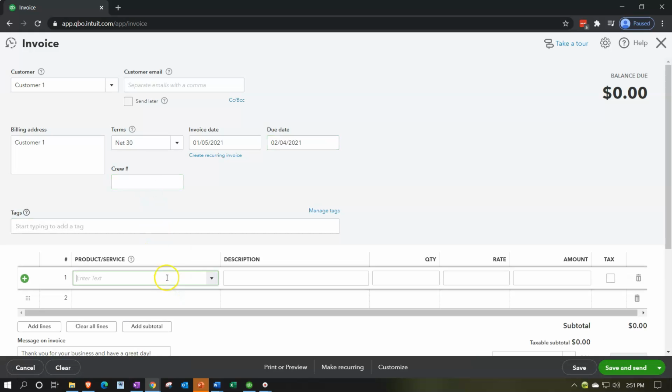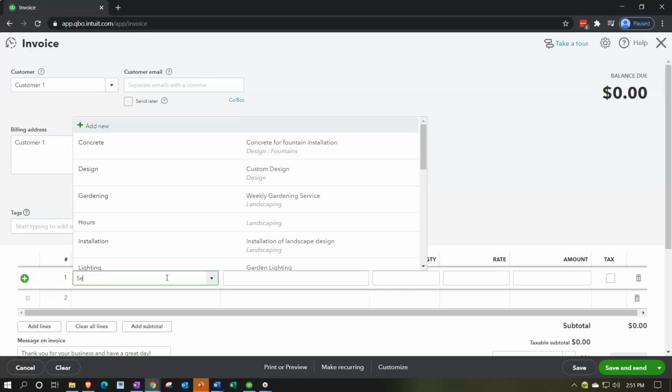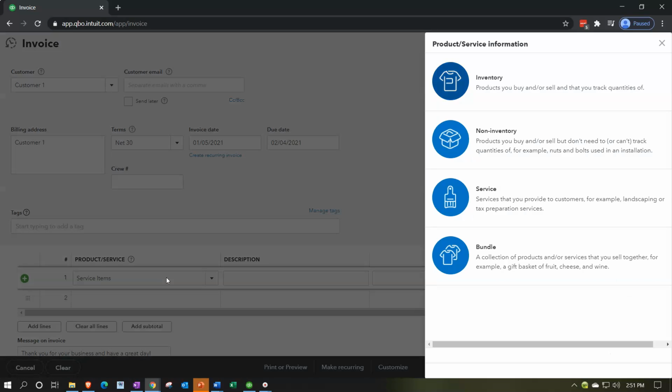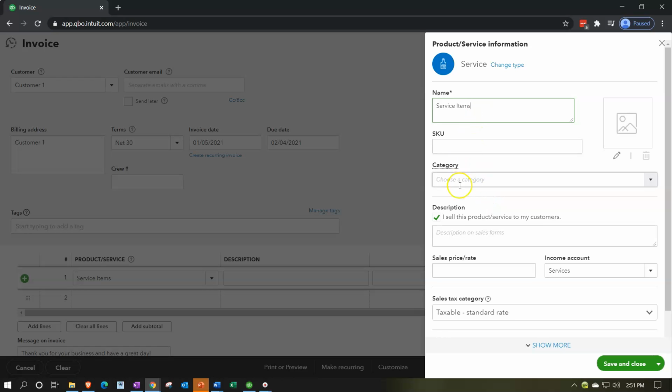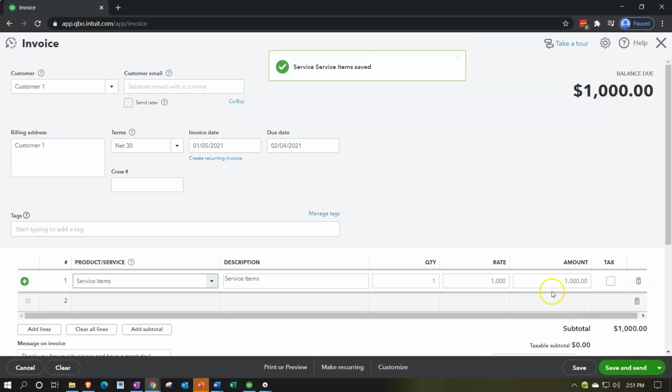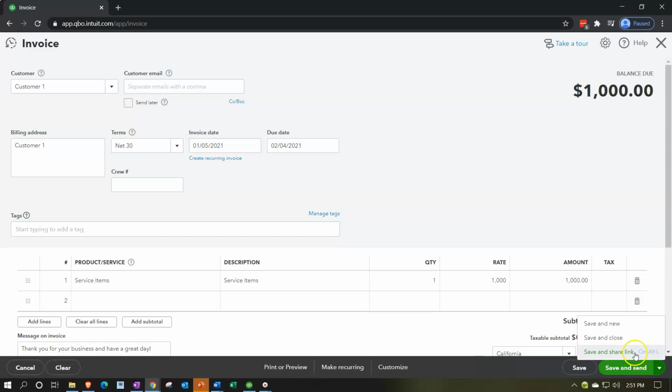That looks good. And then I'm just going to set up a service item. So I'm going to call it service item. I'm going to copy that. And I'm just going to set up a service item. It's just going to be a service item here, no inventory involved. And I'm just going to go down and say description is just going to be service item. Price, I'll keep it at $1,000 again for the service item. It's not taxable. We're not dealing with sales tax here. Saving it and closing it, then what's this going to do? Invoice, increase accounts receivable, other side going to the sales. Let's save it and close it.